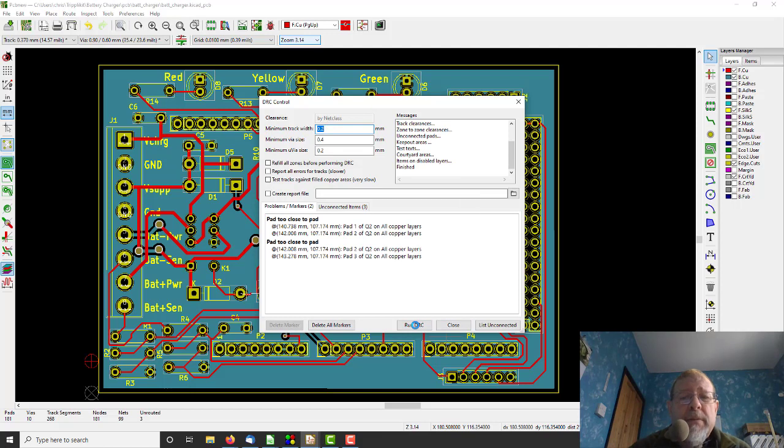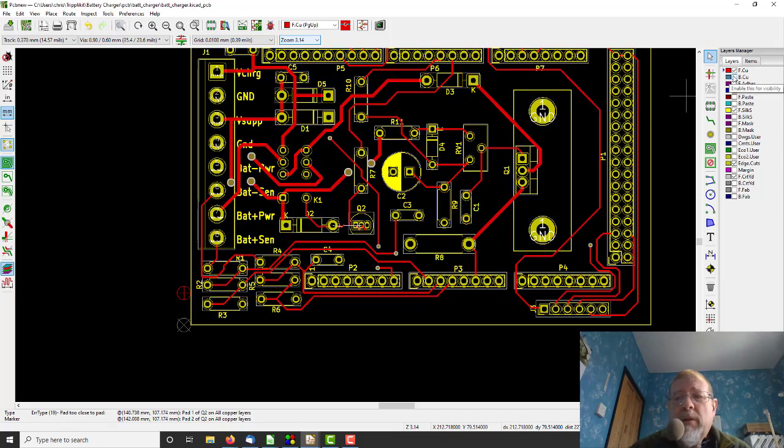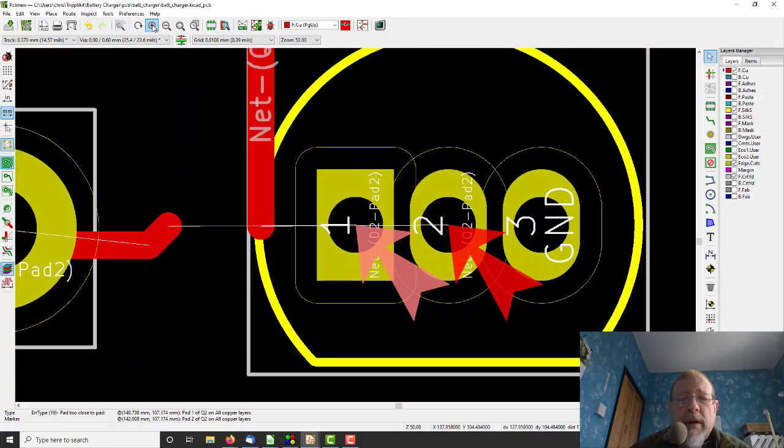Pad too close to pad, and pad too close to pad. I click that. We'll have a look at this. We will take the bottom copper off because it's not on there, and we will zoom in. So right, on that transistor, but that transistor is the standard footprint.